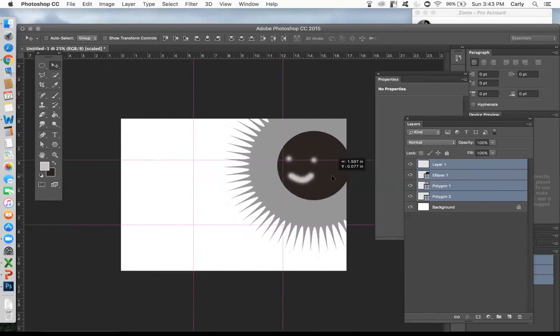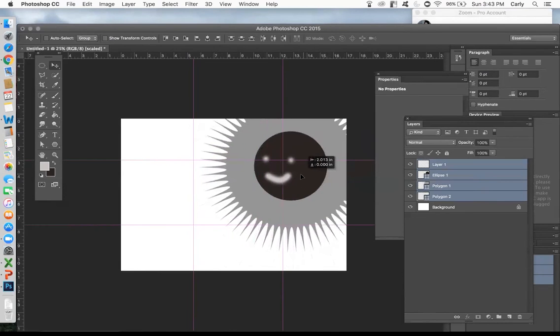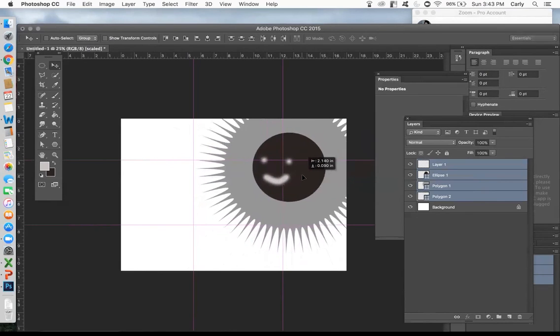Obviously you don't want to put the person's head way over here because there's too much empty space on the side of the document. But if you put someone's head here and you have a nice background, that's going to be a nice, appealing asymmetrical composition. So putting a subject's eyes on the top third is a great way to go.